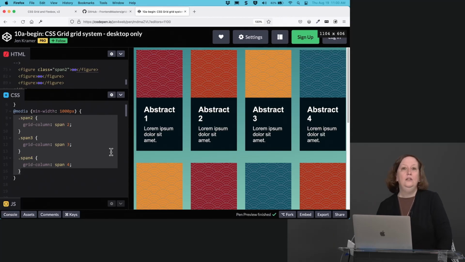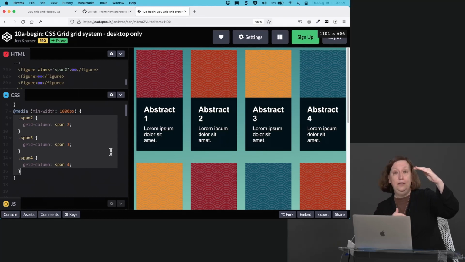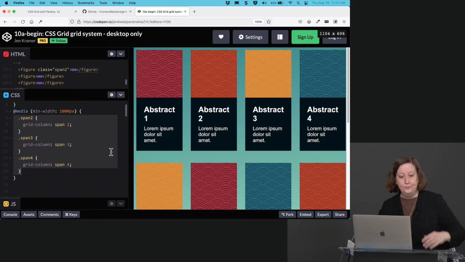Now notice I did not include my grid declaration inside of this particular media query. The reason why is because I'm going to have a tablet media query where I'm going to declare my grid and all of the parameters therein. That will cascade into my desktop media query later. So I don't need to redeclare display grid and all of that other additional information. I can declare it once inside of the tablet and it will cascade into my desktop media queries because I'm using min-width media queries, and we'll stack them up on top of each other.